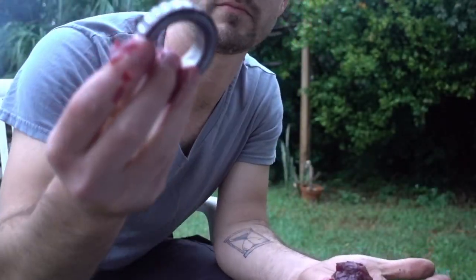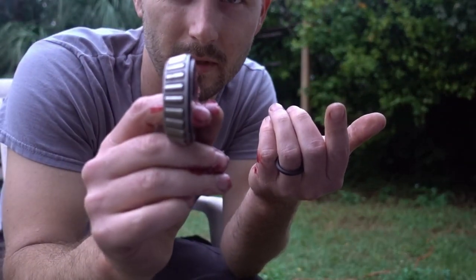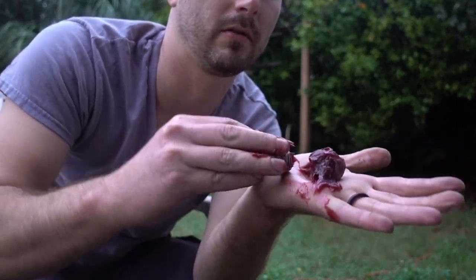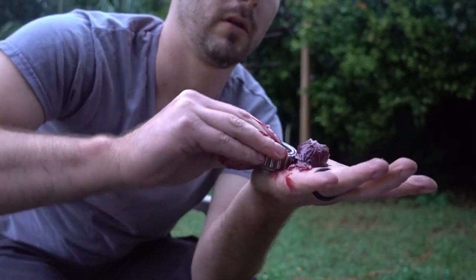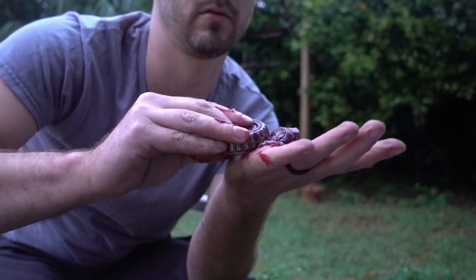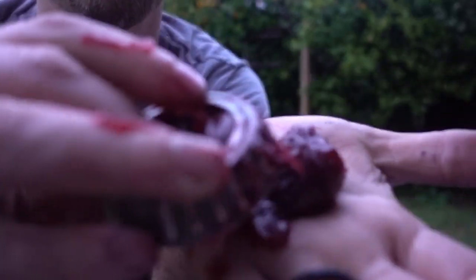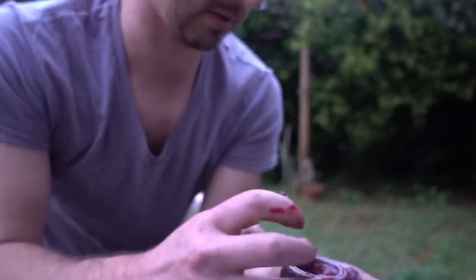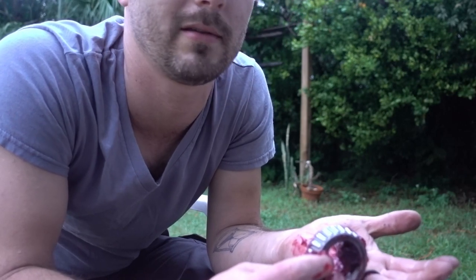You gotta take your bearing and you're gonna go from the larger side. These are called taper bearings, obviously, because they're tapered. You're gonna go from the larger side. You're just gonna start scooping that right into there. And you're gonna keep working it in. And eventually, it's gonna start poking through the other side of the bearing, which I can already start to see it. But you see, I'm gonna focus right there where I worked it. It's already starting to poke through. So you do that all the way around till there's grease all the way inside of the bearing. And then you move on to the next one. So it's gonna be a minute.